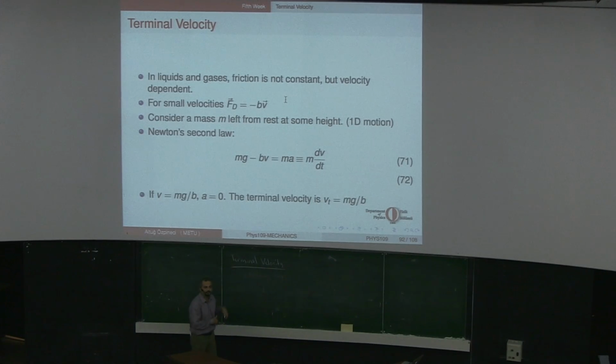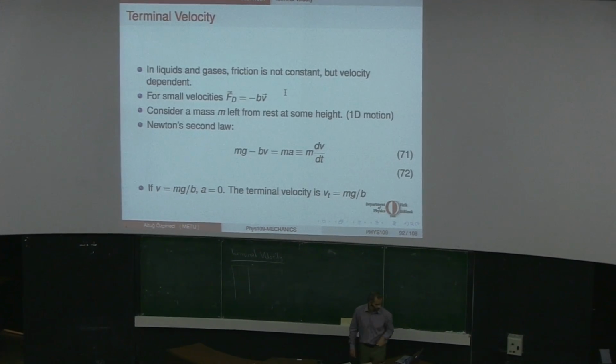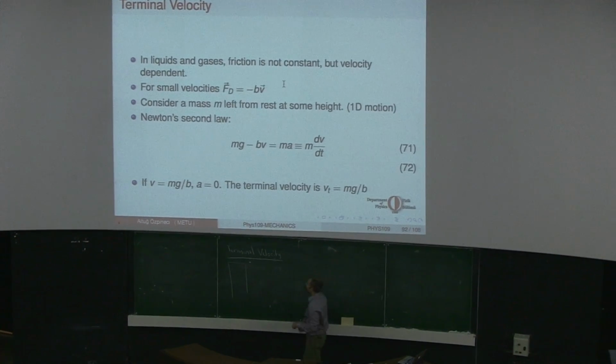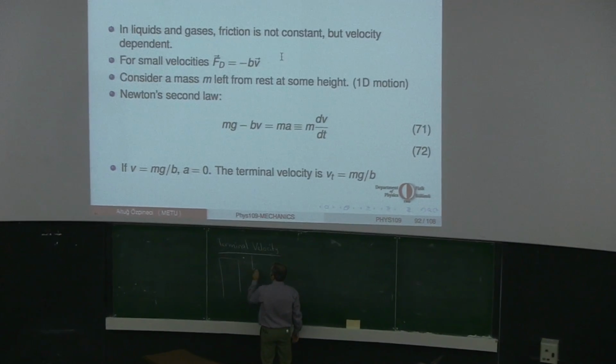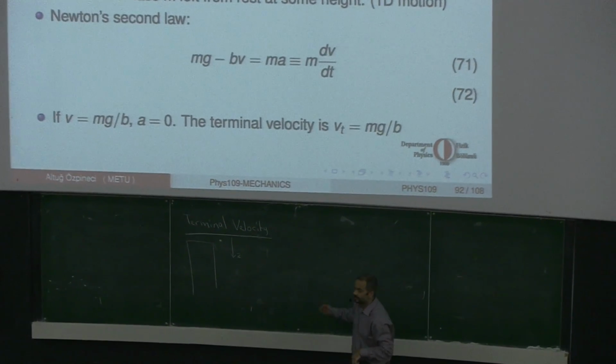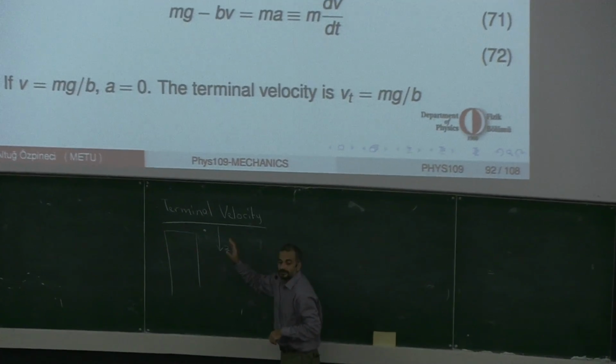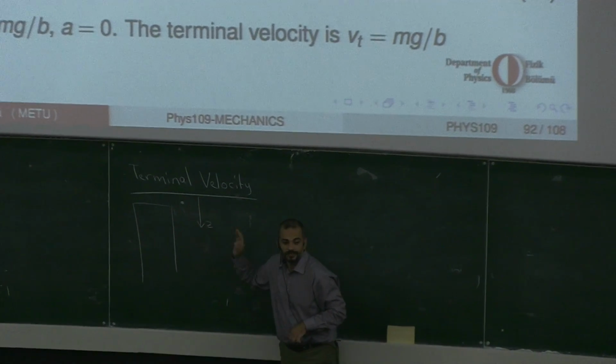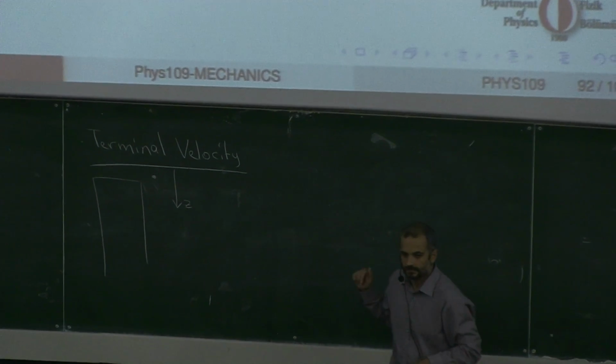Now let's go back to our previous question where we ignored air resistance. Just free fall, one example. We have, let's say, a tall building, and we just drop some mass from here. Now, it's a one-dimensional problem. So you can just say that this is the positive z direction, but I will not be putting the vector signs. You should understand that whatever I write here is the component along the z direction.